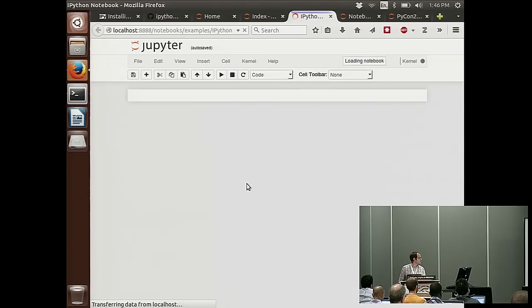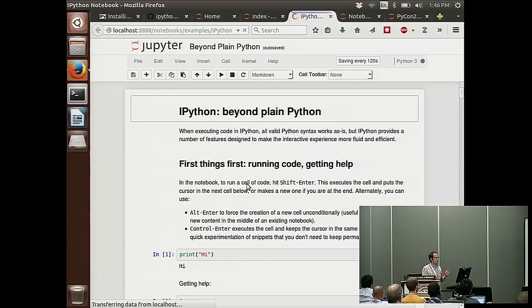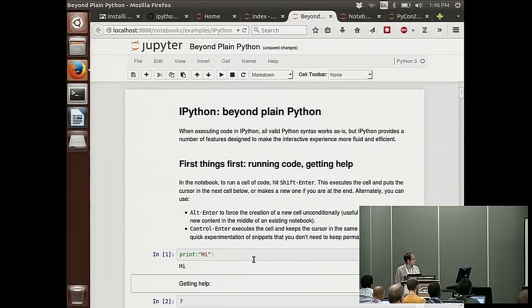So, going through the IPython features, you can run any Python code within IPython, but IPython also extends the syntax a bit in various ways to make it more convenient for interactive use. Here's some plain Python code running. You can see that I'm doing this in Python 3 because I have the brackets for print, but all of the same things should work in Python 2. You can see up in the top right corner, it will tell you what version of Python you have, and if you're using another language, that will switch to say what language you're using.